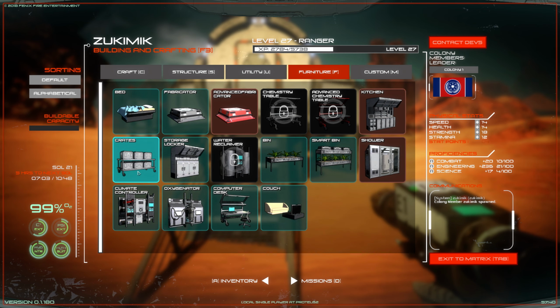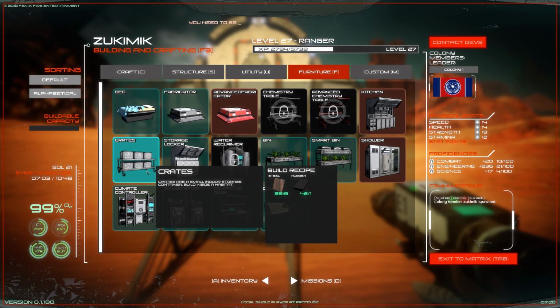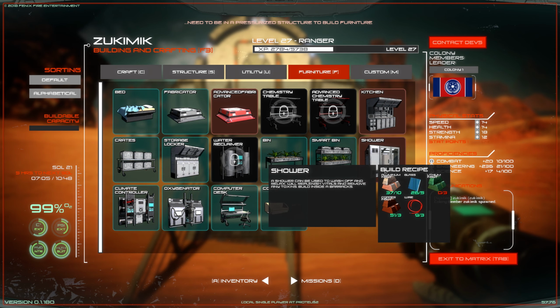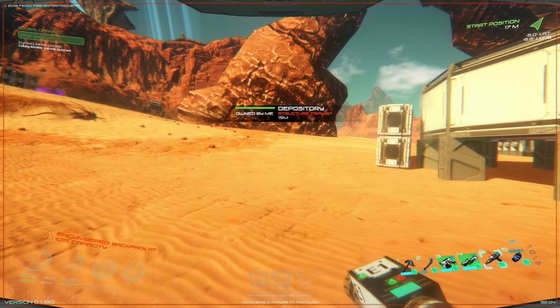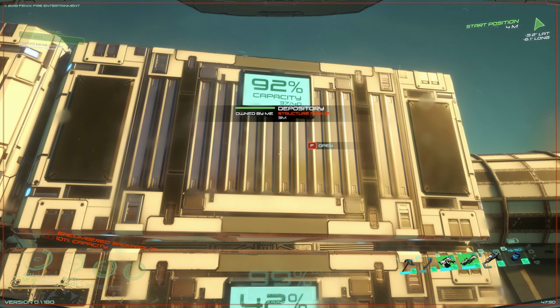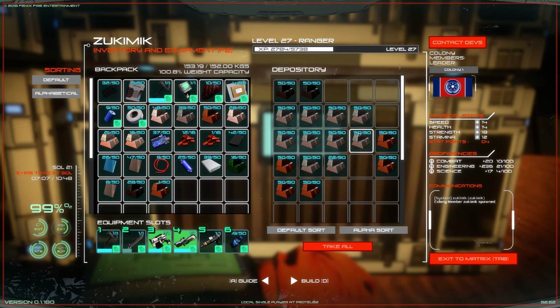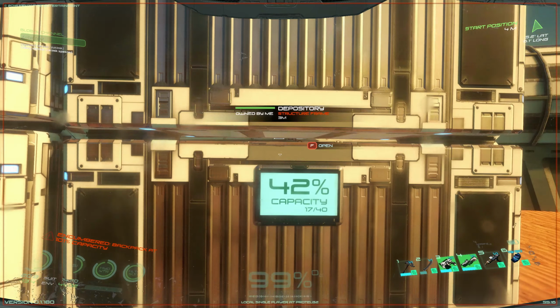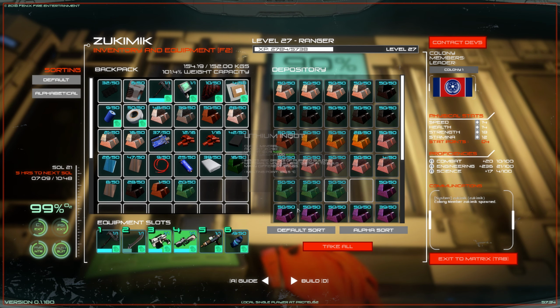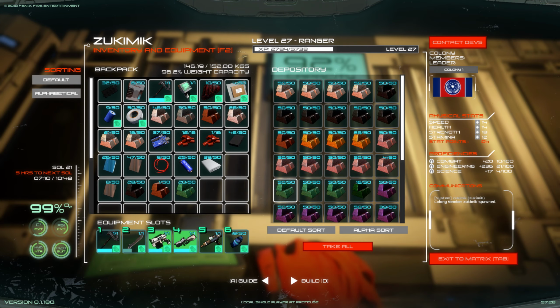I built those crates. What the hell are all those crates? Oh, you can place those things inside. I need lithium. I hate those things. So what do I have in here? No. Maybe in here. Is this lithium? Yes, it is. This one is something else. It's plutonium.